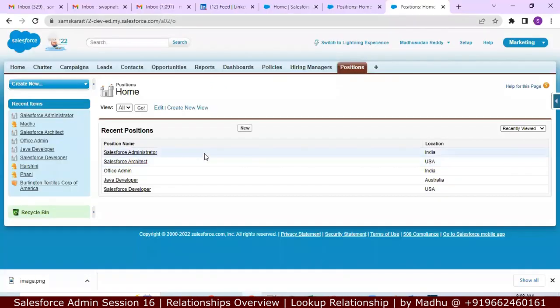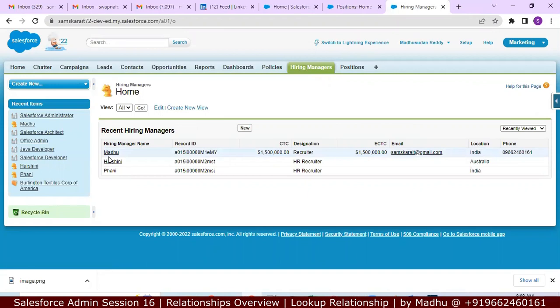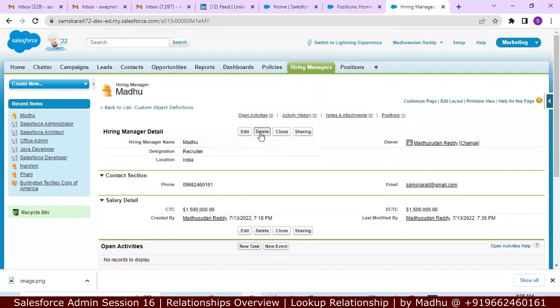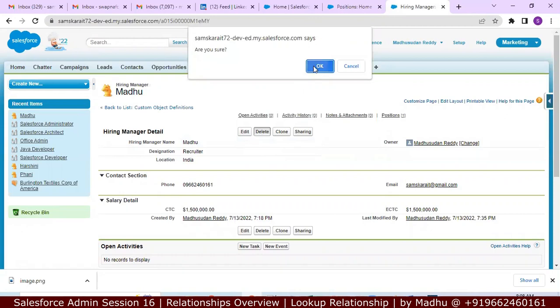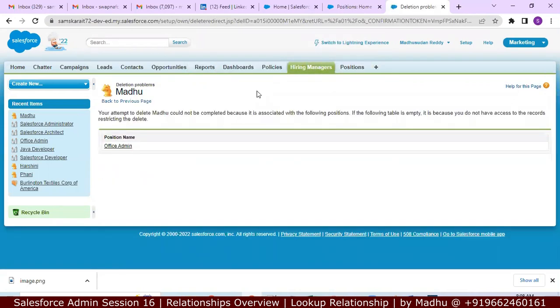No. Why? Because it is made mandatory, so it needs some value in that field. Your attempt to delete Madhu could not complete because it is associated with the following positions. If the following table is empty, it is because you do not have access to the records listing there.